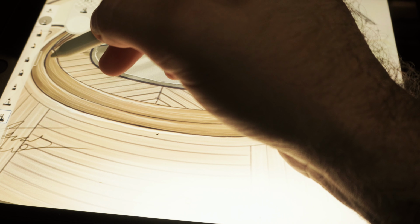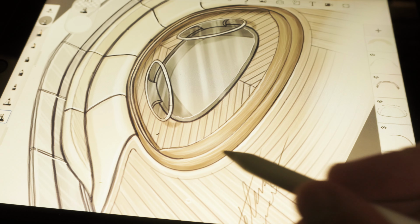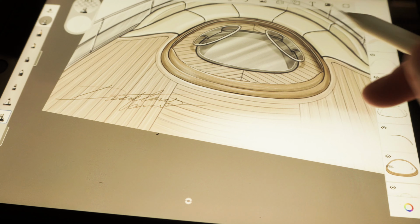And also I envision two types of materials for the steps, and under the sofa I put a more darker tone of wood. I didn't decide the type yet. This will be done in more advanced steps, because then you will have the 3D model and you can do renderings with all types of wood and materials to see which one fits better. I like how it looks with two different types of wood, adds up to the contrast.